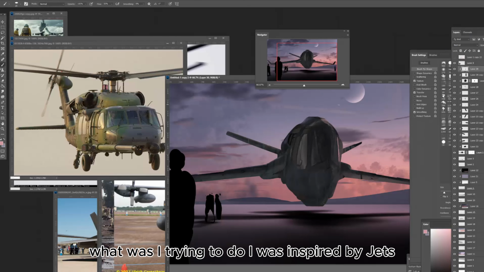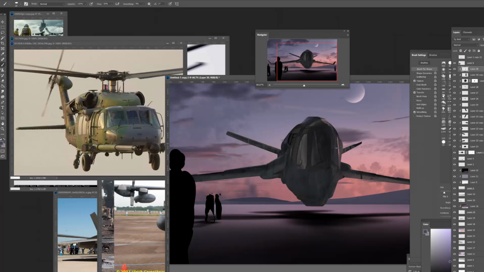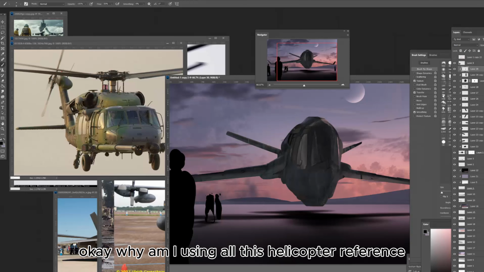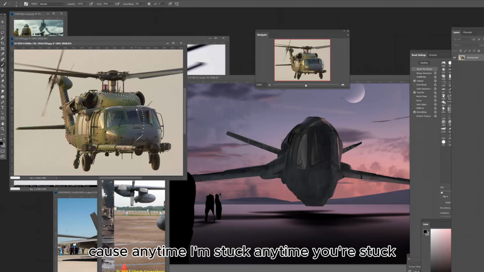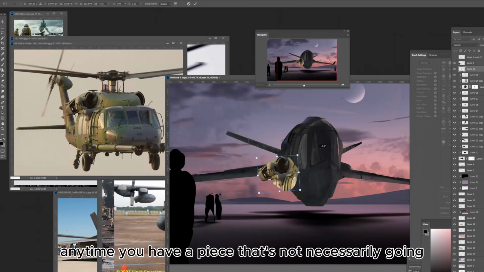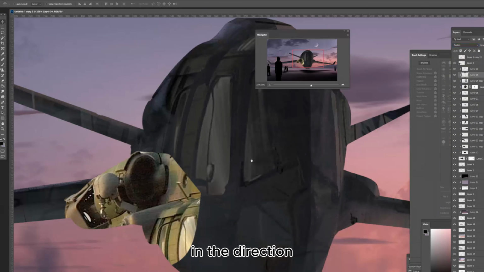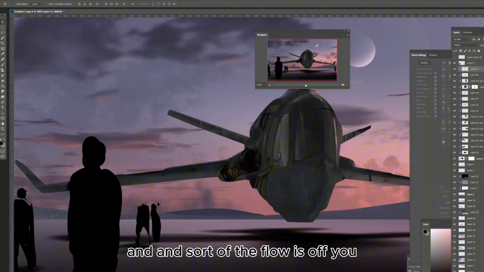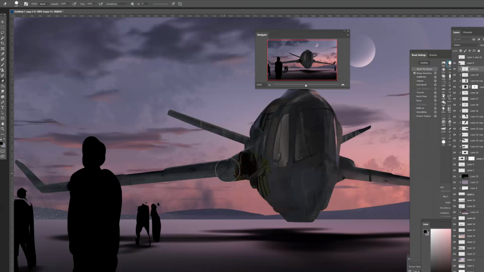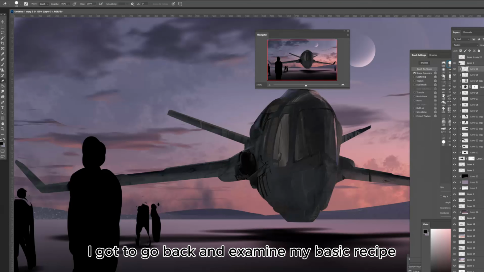I was inspired by jets. Well, why am I using all this helicopter reference? And I started to think about my process a little bit, because anytime I'm stuck, anytime you have a piece that's not going in the direction you want and the flow state is off, that means for me I've got to go back and examine my basic recipe.